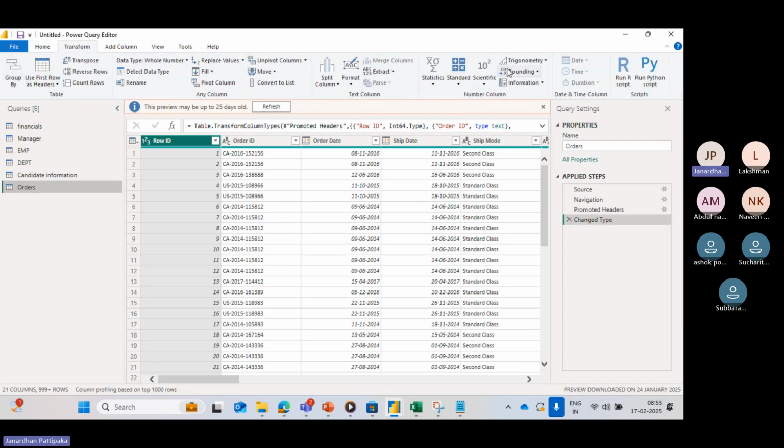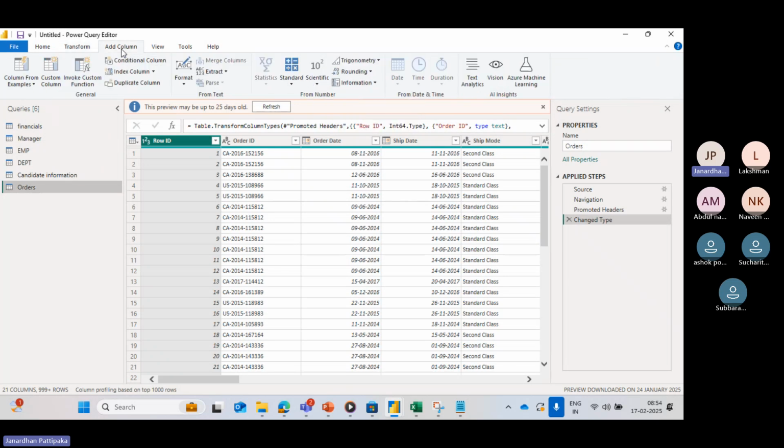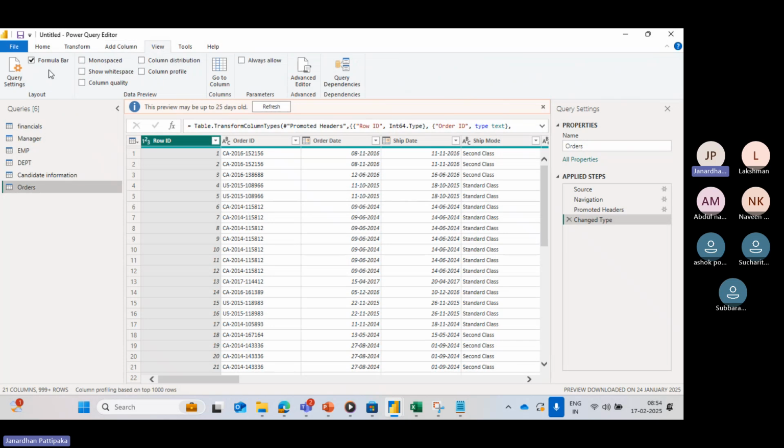In this, what are the options which are there, how you will be useful in the real time, we'll be studying in the coming classes. Add column, there are many options which are there. What is the use of each and every column you will be studying. So once you study the view tab also, you have a few options. By tab you will go and try to explore each option and how each option will be helpful for you. That we will be discussing in the coming 10 to 12 hours of the class of the Power Query.